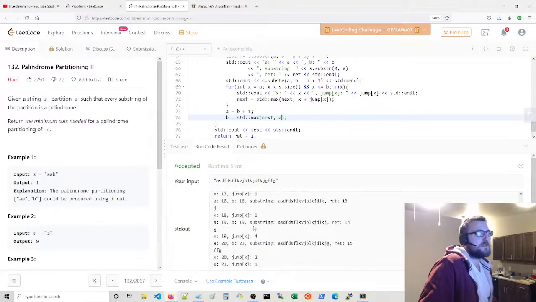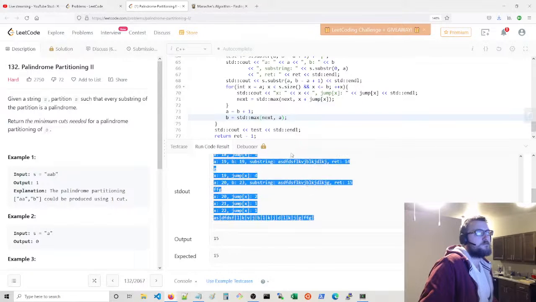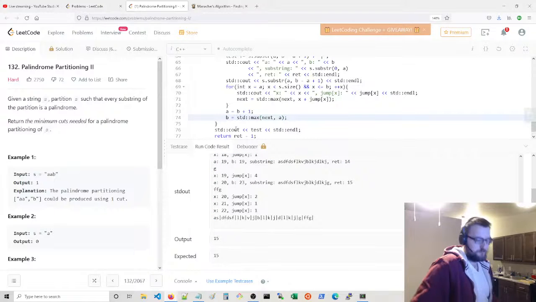What is going on, man? Oh no, this is wrong though. We get other test cases wrong if we do it this way.